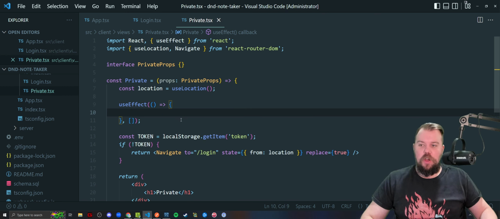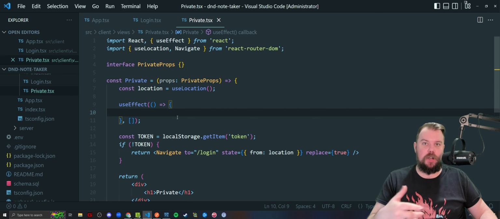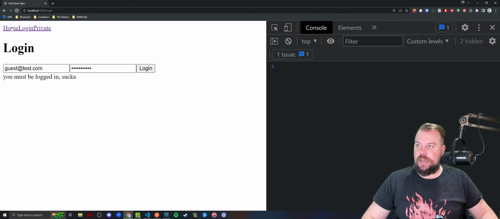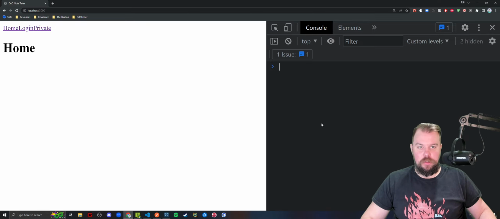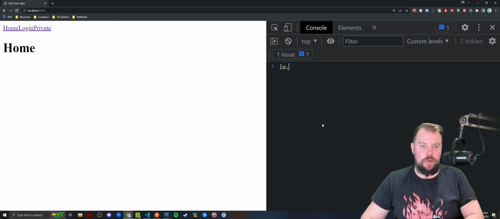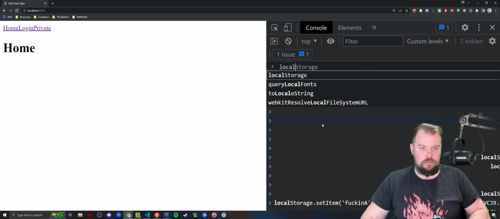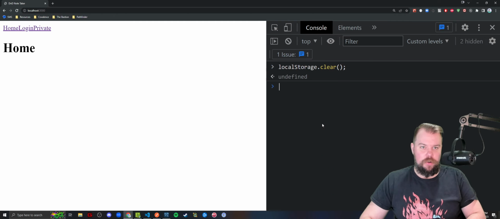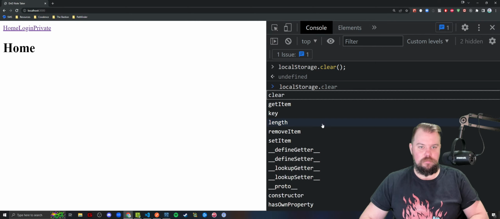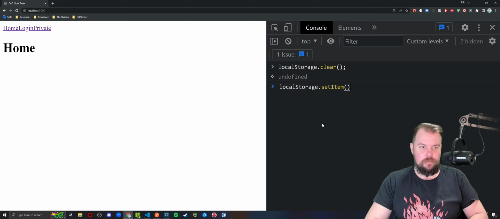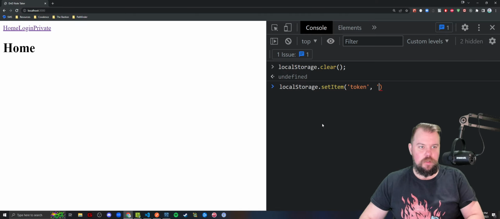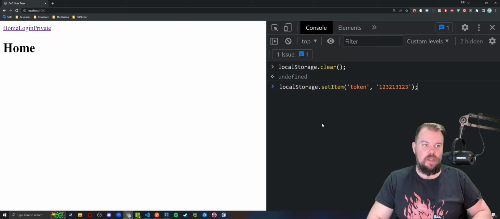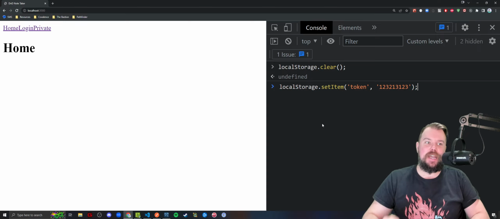So we can say, hey, what if they got this far with an expired or bunk token? How are we going to know that they should be able to stay here? What do I mean by that? Let's take a look actually before I go any further. Let's go to local storage, and we are going to clear it out. We're also going to set an item called token with a value of a bunch of gobbledygook. That is our fake token. We're trying to hack our own website to see what happens here.